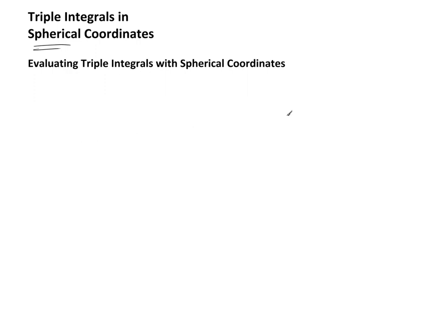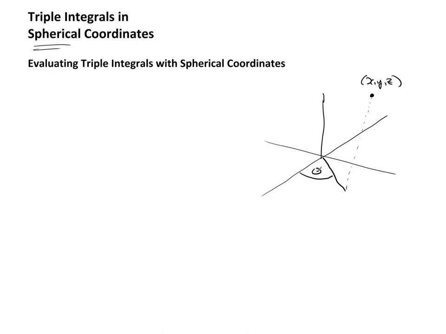So first, let's do a very quick review of the idea of spherical coordinates. We have an idea what we're talking about here. So I have a point up here, which I could represent obviously with x, y, and z coordinates. Just like we did with cylindrical coordinates, I'll look at the projection of this point onto the xy plane. Then, reminiscent of polar coordinates, I'm going to have this angle theta.